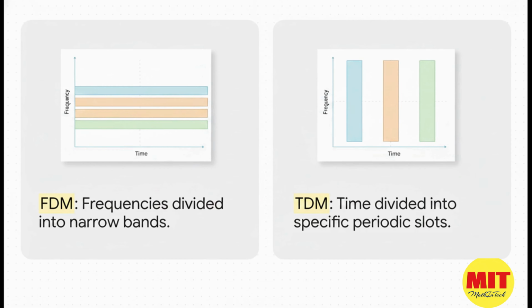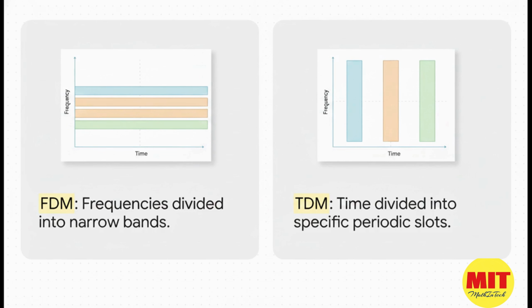Now, frequency division multiplexing, or FDM, splits the total bandwidth into continuous narrow frequency bands, kind of like tuning into different radio stations. Time division multiplexing, or TDM, takes a different approach. It gives each user the full bandwidth, but only for exclusive, periodic, split-second time slots. But either way, in circuit switching, your network resources are strictly reserved, whether you're furiously sending data or just sitting there in total silence.